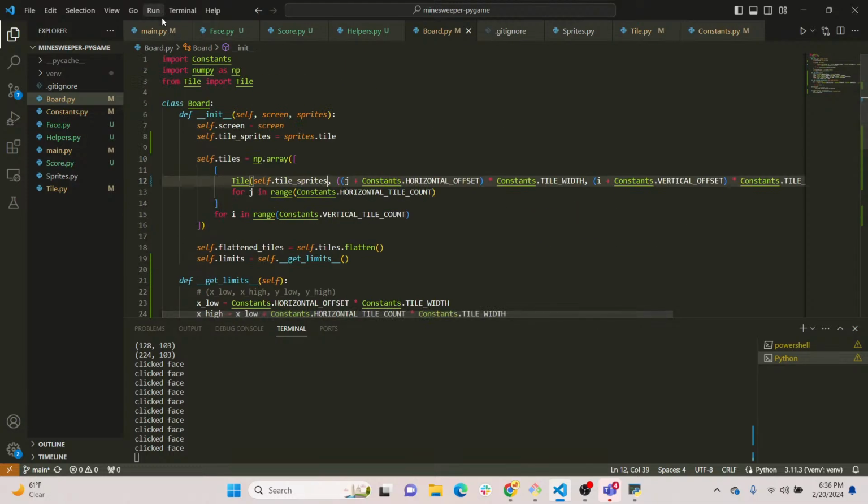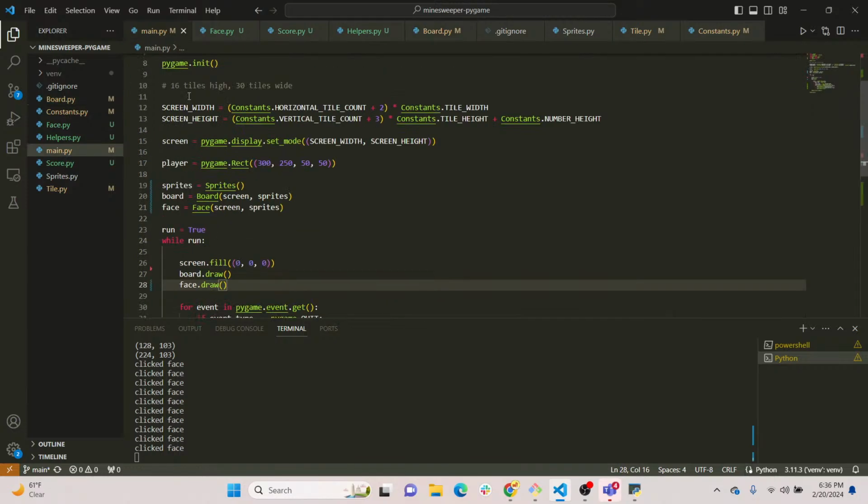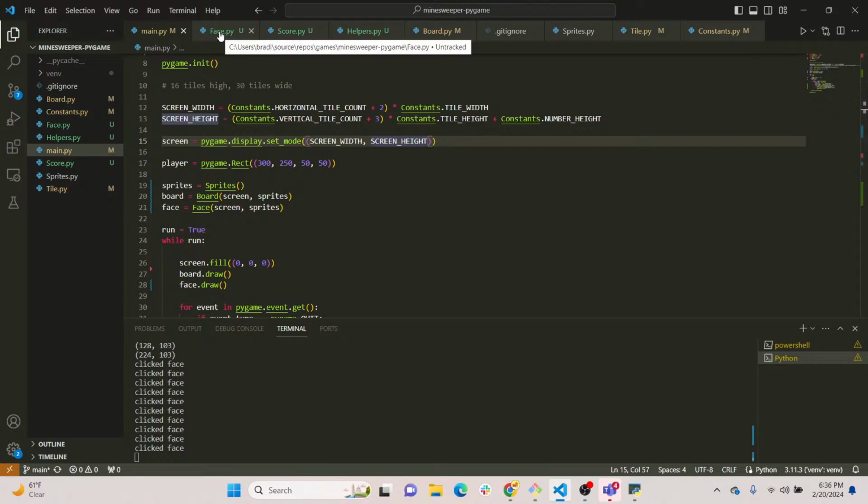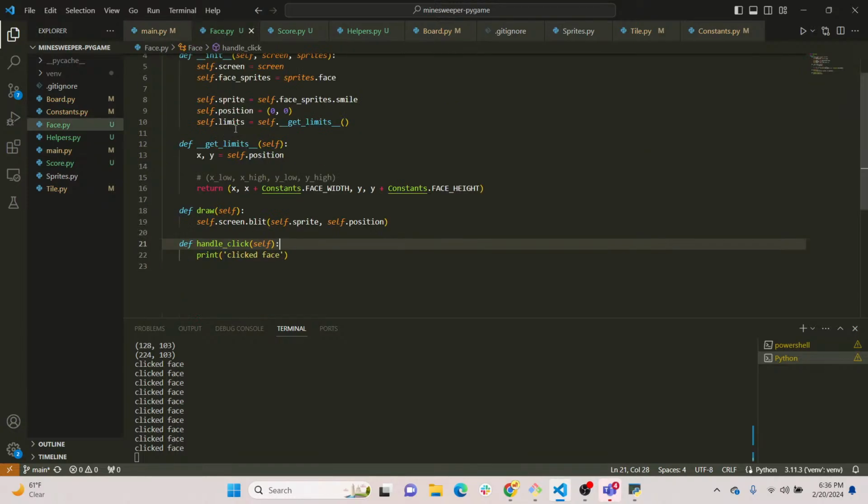Okay, so when you initialize the face, you have the screen width, right? I should have the screen width and screen height. Let me see what I can do with that.